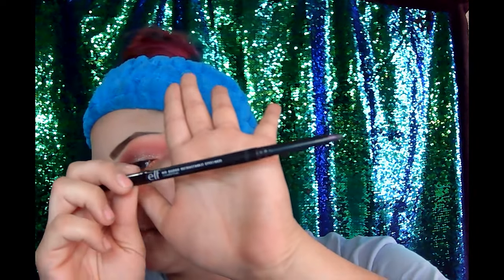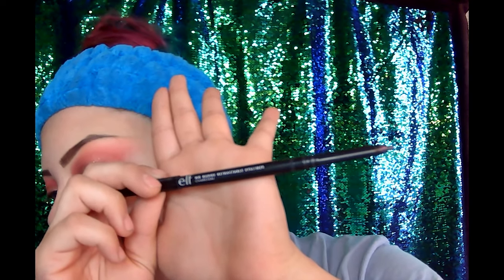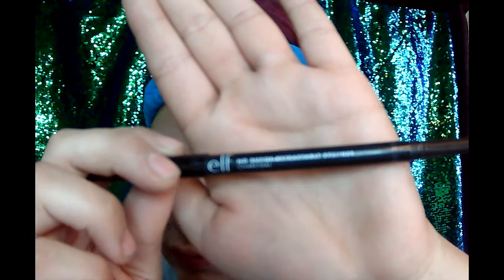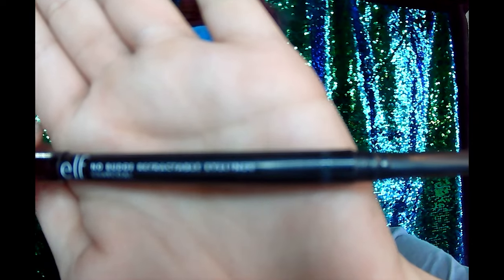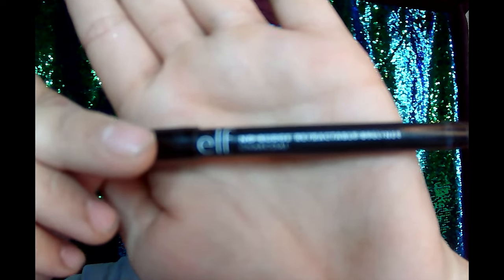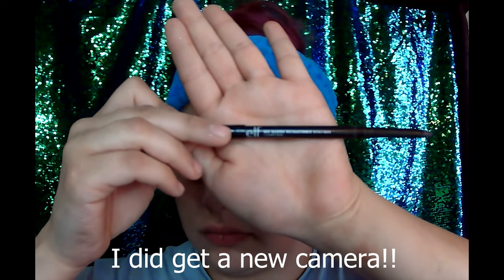That's going to be e.l.f. Black Eyeliner. I do use e.l.f. quite a lot. I do recommend them a bunch. They are available at so many stores. They're very affordable. I am trying to get it to zoom in, and it's not going to work. I have tried multiple times with this camera, and I'm hopefully getting a new one very, very soon.